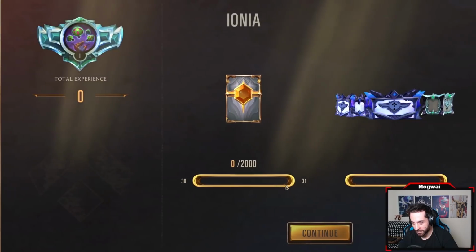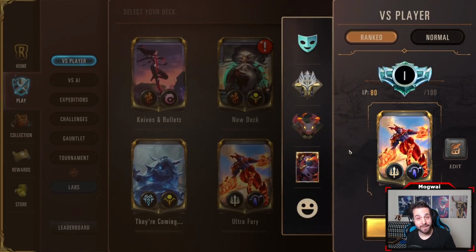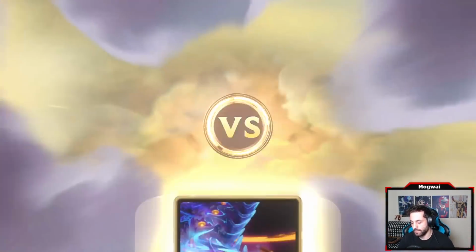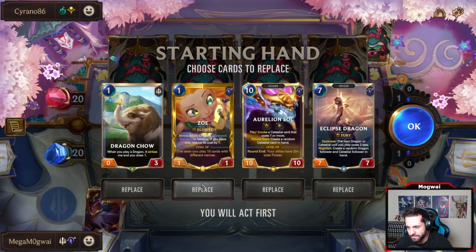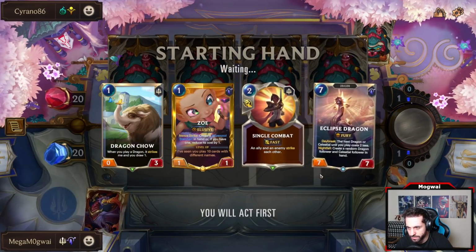Alright. Let's see if we can do it this time and not run into Easy Draven as our gatekeeper. That'd be nice. It's also a pretty decent matchup for us because we have Hush. Feels good to have Hush. We're gonna drop Eclipse Dragon in a row, so we're gonna keep the Dragon Chow and Zoe.